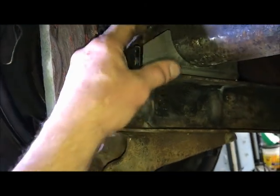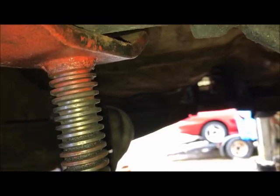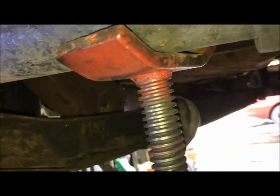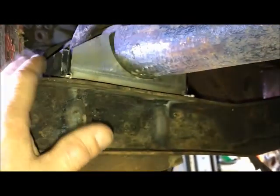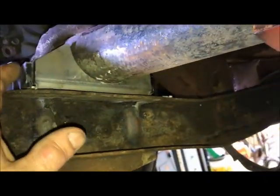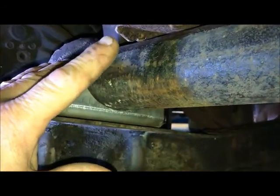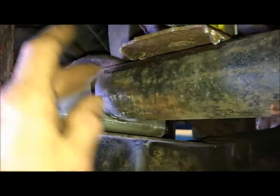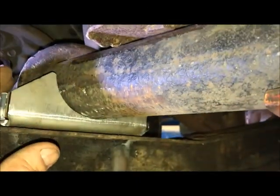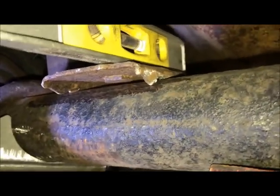There is still a little side-to-side movement in these things, even when they're bolted up tight up front, which they are. There is a little bit of wiggle room. It's not like you just bolt that up in the front, cinch it tight, and these don't move anymore. They can still move side to side, but the spring mounts have to go first, so I know where my U-bolt's going to be. Because if I did this first and had my U-bolt in the way of the spring mount, that's not going to work. So that's getting done first. I'll get those burned in, and then we'll come back.